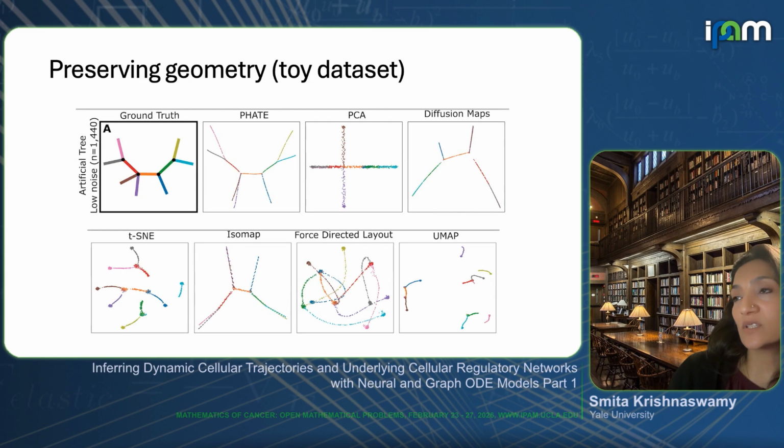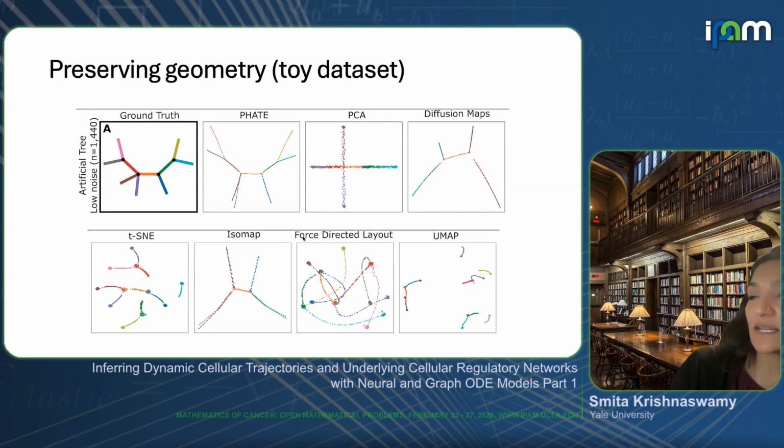So here is a toy data set. Some of you may have seen this example before. This is a branching trajectory-like structure. If you sample data along this structure and add some noise, and we didn't add that much noise, and you look at how different dimensionality reduction methods preserve this data, you see that some of them emphasize local neighborhoods so they could shatter the global space. Then it makes these transitions and trajectories very hard to map, especially if the distances aren't offering you something meaningful and you're getting global scrambling.